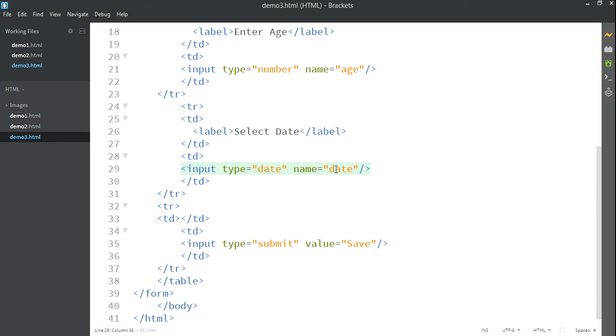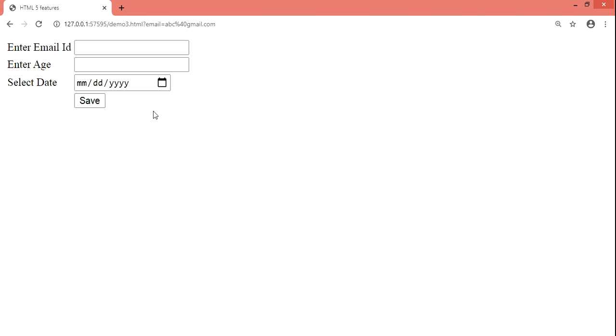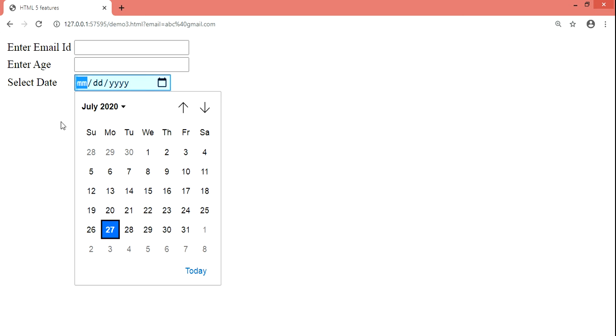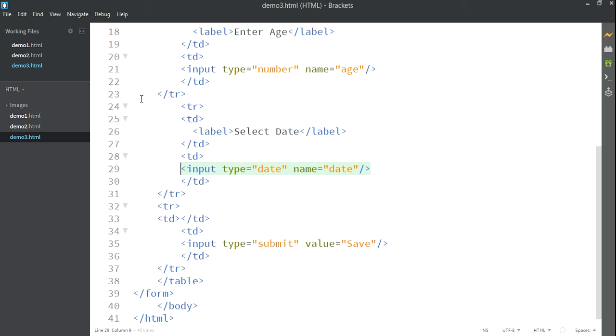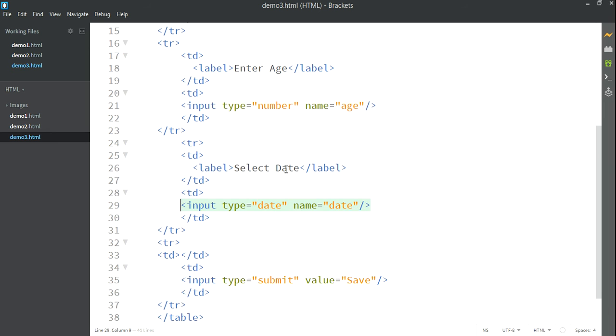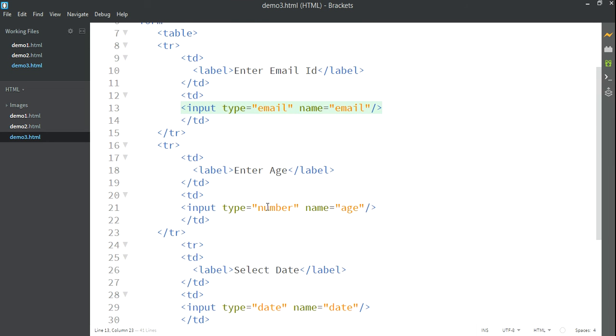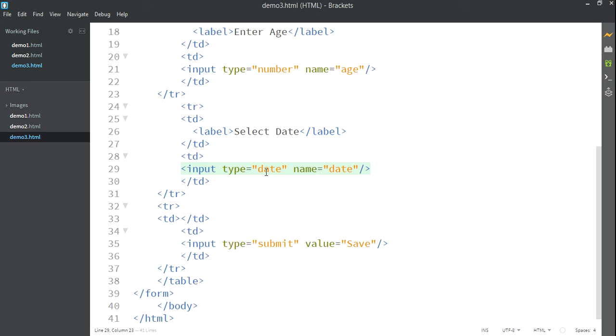Now save the changes and refresh your page. If you check, you will get a calendar. If you click on this, you can select your date and it will be assigned here. So that is the advantage of using input type date. Now notice one thing: all the input types you are adding, email, number, date, are in lowercase. Do not use capital or uppercase, it won't work.